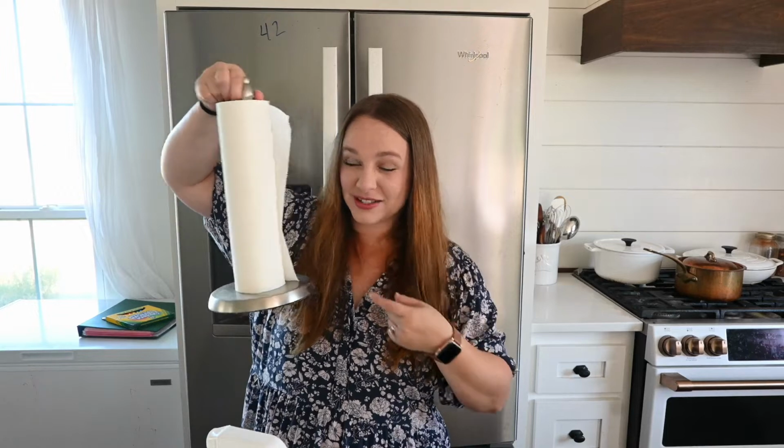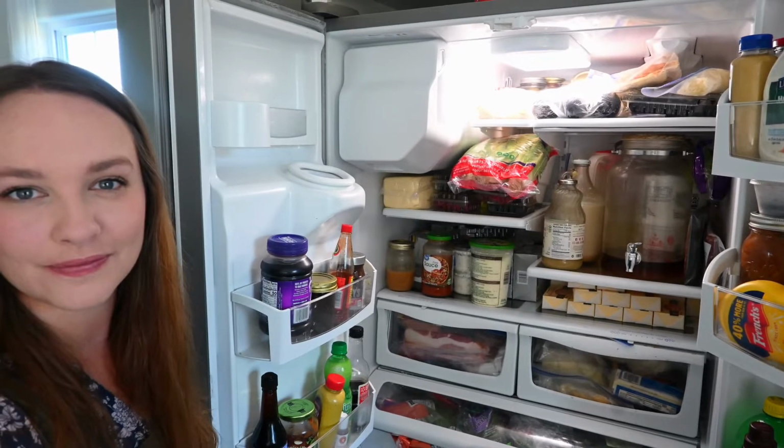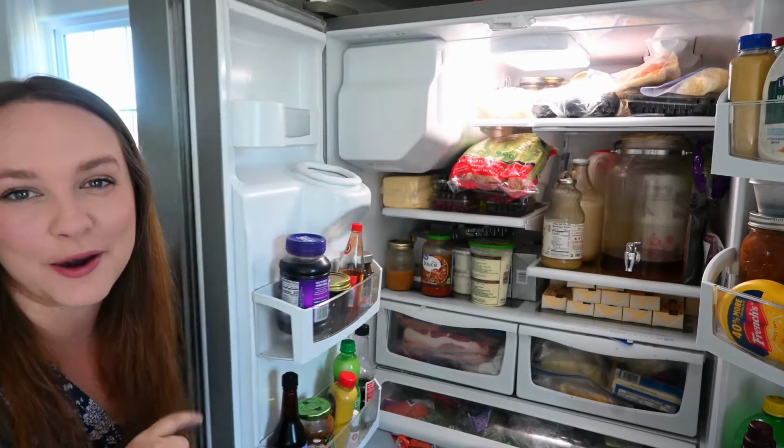That being said, I'm also just cleaning with paper towels today. I know that it's not the most eco-friendly or whatever, but I am going to use paper towels because I don't like using bleach on rags. So I'm going to throw on an apron just to keep any bleach sprays off of my clothes, and then we can get started. There we go. I'm going to start out cleaning out my doors.